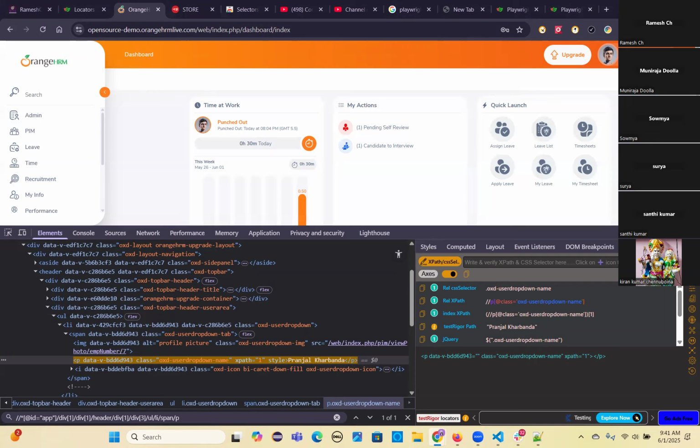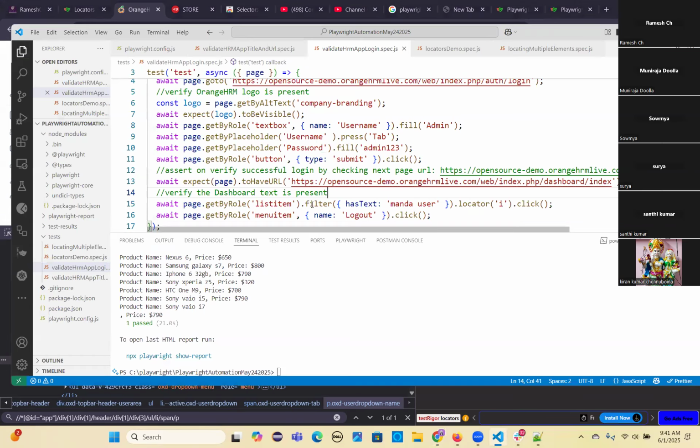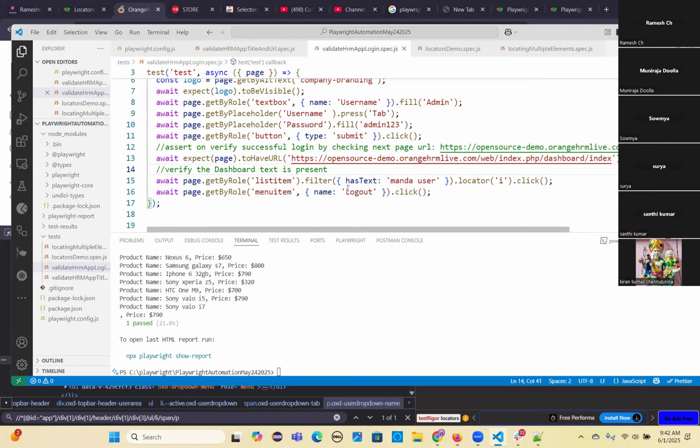This can be dynamic, right? I want to get this name, and then it should be visible. I want to verify. So then I will click on that. I will click on the logout link. That is the one, our main intention. Let's do that. Dashboard, verify the name is present or not.